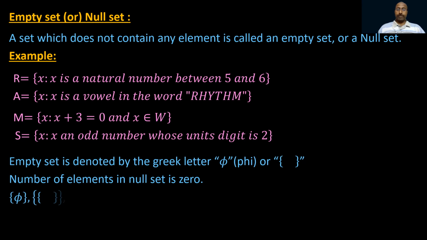It is clear. Here we can see some sets which are non-empty sets. In the first one we have 5 in the set. So it is a non-empty set because there is an element in the set, and the element is 5. As well as in the second set, we have an empty set inside a set. That is, the empty set is the element of the set. So the second one is also a non-empty set, and the third one is clearly non-empty because there is 0 in the set. 0 is an element of the set, so it is also a non-empty set.